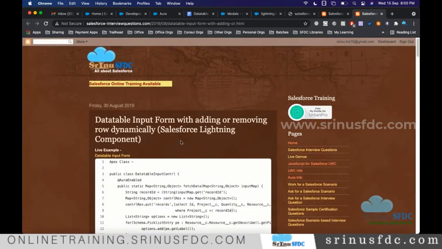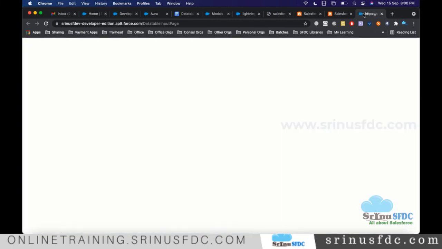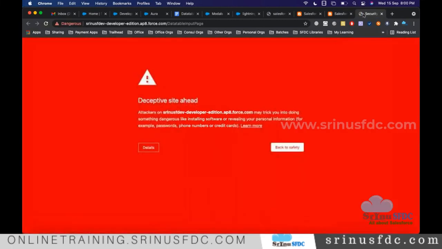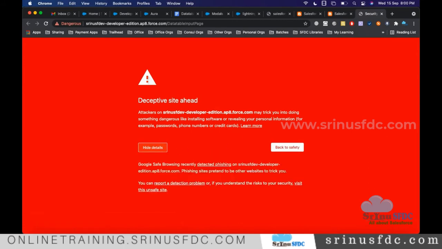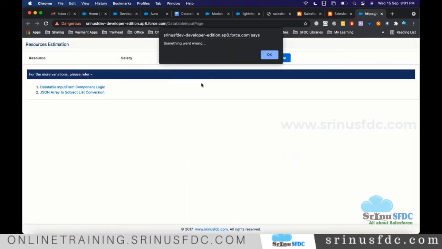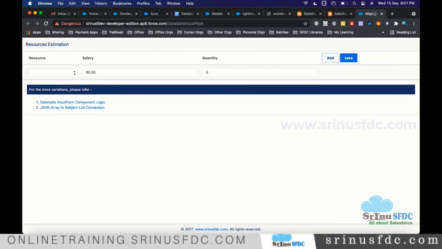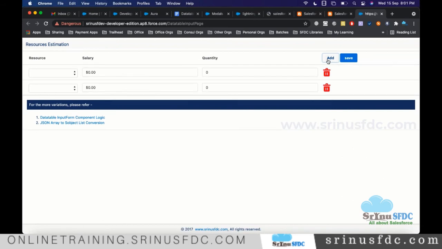It is a data table with input. Now we are showing a simple data table. Somehow, due to some security, it is showing like this. Maybe I did not recently update. If you click on this, it will add.